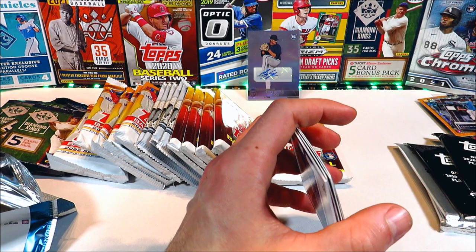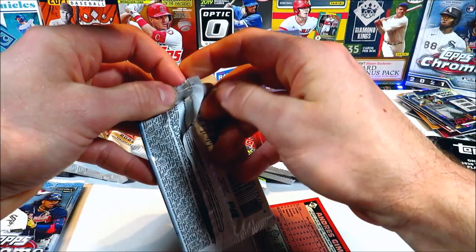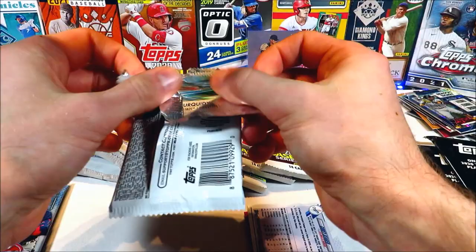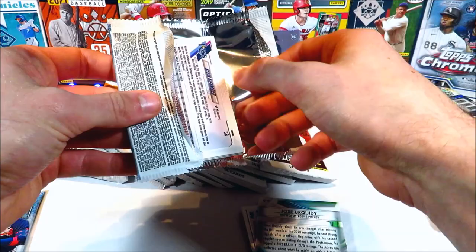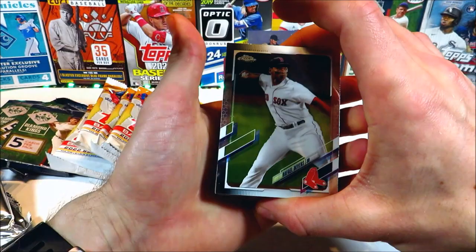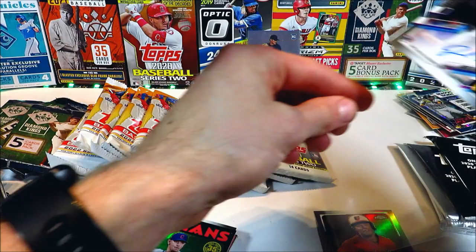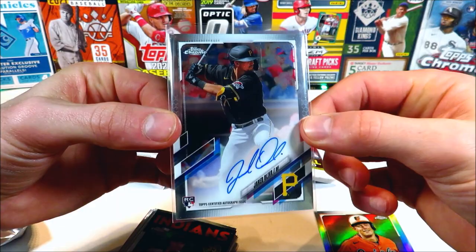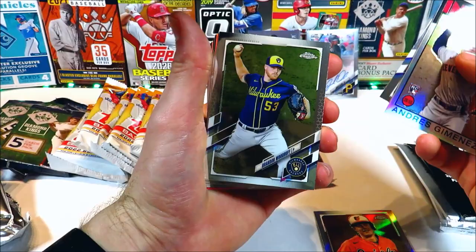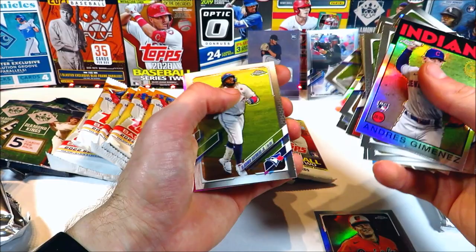Let's open up 21 Topps Chrome — we open up so much of this on the channel, might just rename the channel to 'Eagle Man Opens Up 21 Topps Chrome.' Let's see if we can get a parallel — I've opened up so much of this, I've hit a couple rookie autos and a couple parallels in here which are pretty cool. Mountcastle rookie parallel — let's go! And we get another rookie auto — this is Jared Oliva rookie base autograph. Not serial numbered but we'll take it — second autograph of the video, second hit of the video, not too bad. Nolan Arenado, Corey Seager, Tatis pink — nice Tatis pink there!